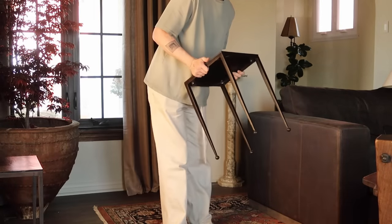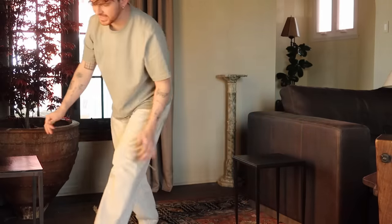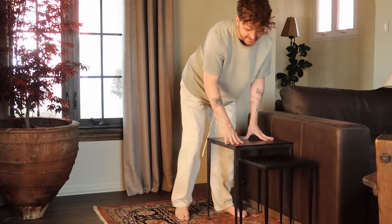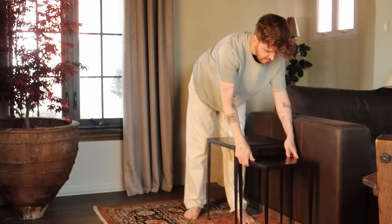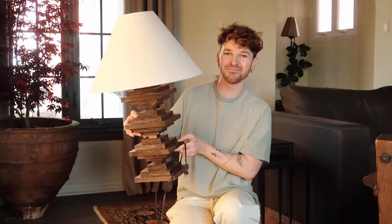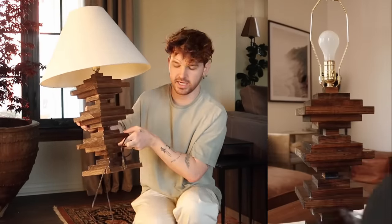On the right side of the couch, I want to do some side tables. I've actually had these for a few months — I got them for the downstairs guest room, but I'm getting new nightstands for that room so I brought them up here. I love them as side tables — it's like a nesting table set with great iron legs and little ball feet, from Pottery Barn. For the lamp, you guys know this one — I made this lamp a while back. There are outlets under the rug in a couple of different spots, so I can actually run the lamps under the rug and plug them in, which is so cool.